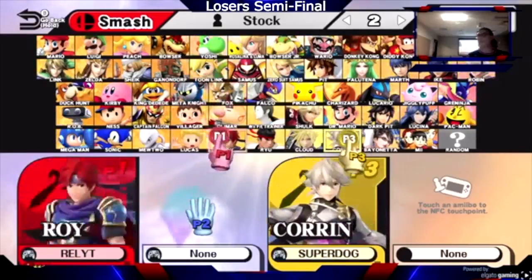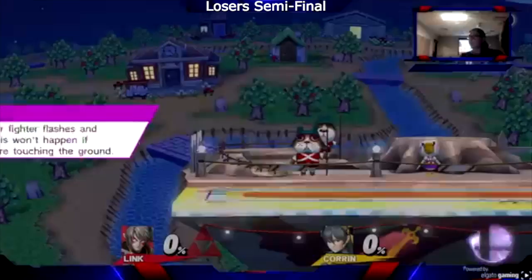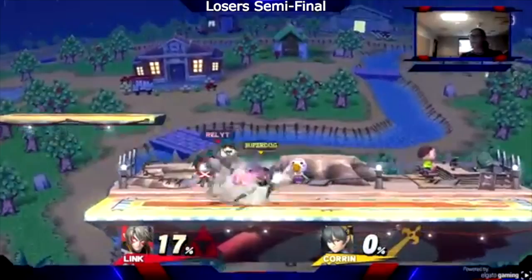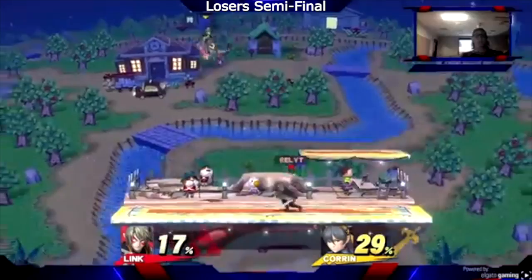Going back to Super Dogs. Three, two, one, go! Oh, it is Relyt. We got Link versus Corrin here, folks. Interesting matchup in ways that I probably can't tell you because I am not well informed in this game. I'd say that they both have pointy sticks, and so that would be a fair kind of fighter matchup.